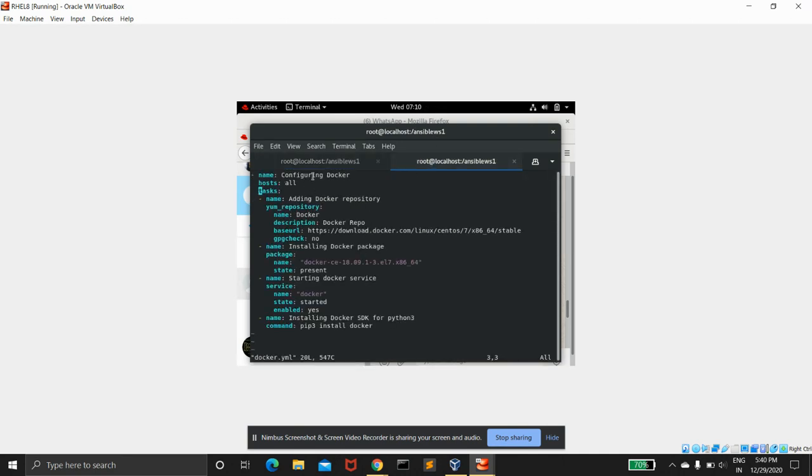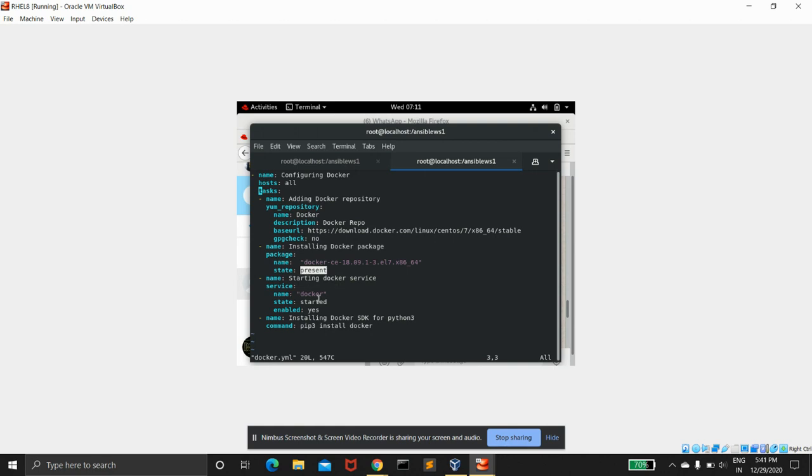You could see we'll be configuring Docker in all hosts. All signifies all the IP addresses which we have configured in our ip.txt. And there are a couple of tasks which we'll be performing. First, we'll be creating a yum repository where a separate repo gets created for Docker, and installing the latest version of Docker, which you could get on Docker's website. So state is present. It checks whether the software Docker is present or not. If it's not present, it will download it for us.